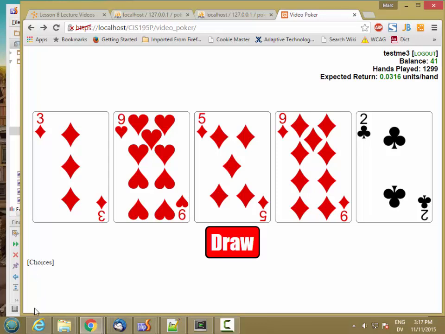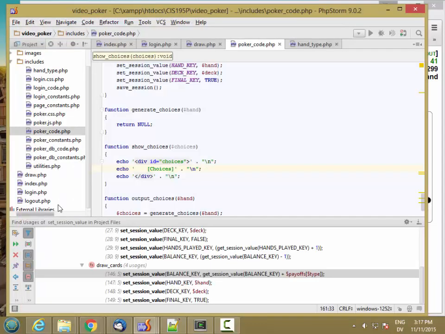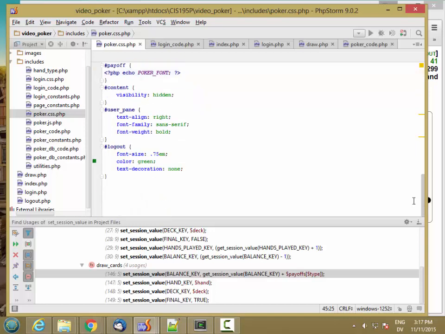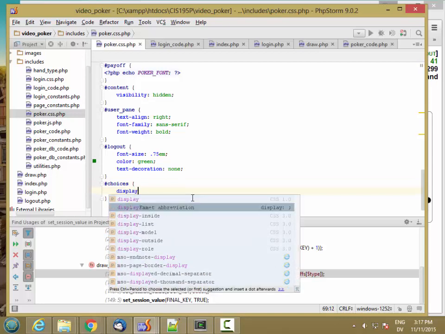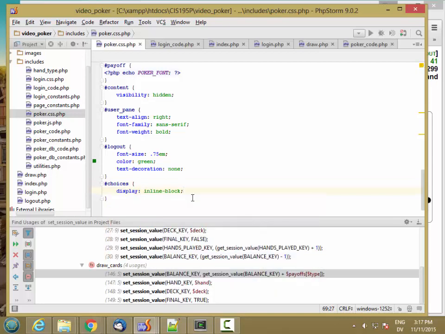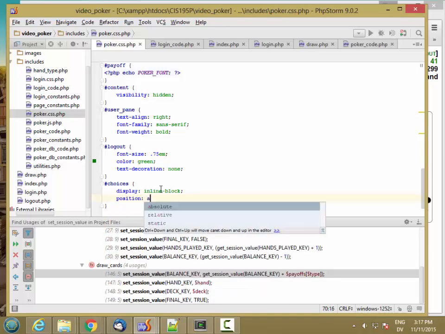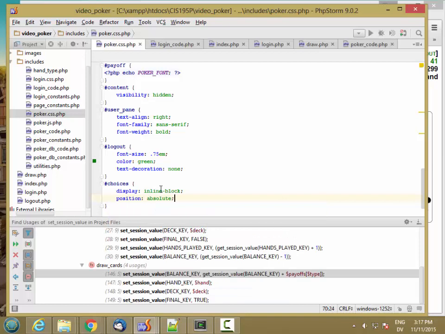And I want to align this to the bottom corner here. So I'm going to style this a little bit in my poker.css. I'm going to add choices. We'll display inline block so that it's only as wide as it needs to be. And position absolute.